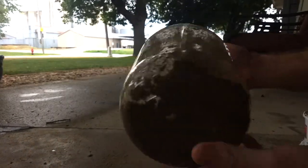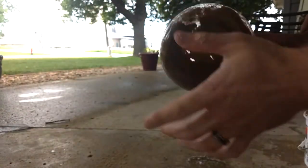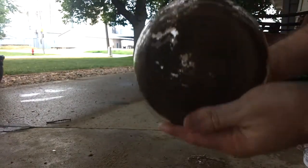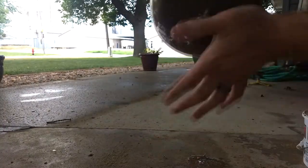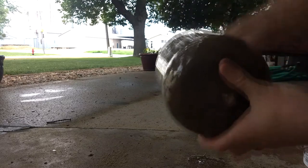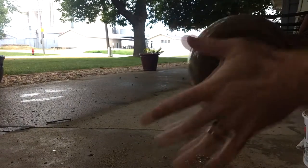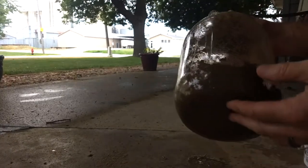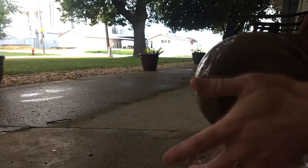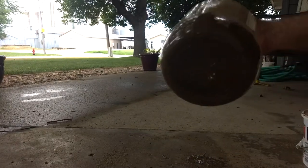Now, the issue with the damp sand is that it's sticking to the bottom, and I'm not getting the kind of scouring on the bottom that I was hoping for, and that's where I need it the most. So I'm going to move forward with the higher water concentration and see if I can get the sand to move and get it to scour that bottom.